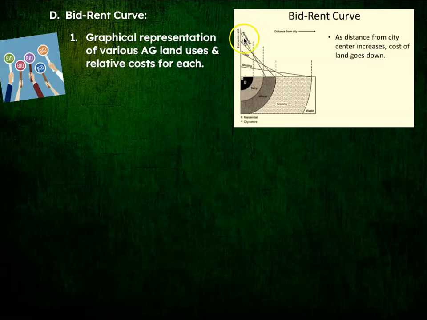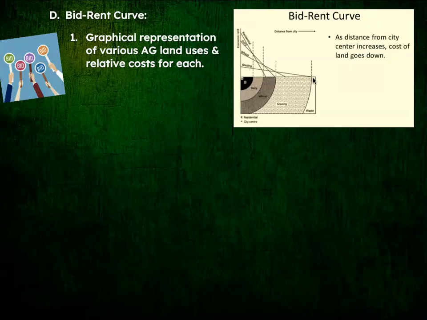It's going to get less and less expensive as you go through, and that's where you see this curve that is way up there, high rent. A lot of people, the land is in demand in that center. But then as you extend out through the different zones, and pretty soon you're out there in the livestock zones, there's not as many people who are going to be fighting over that land, who desire that land. And so it's going to get less and less expensive.